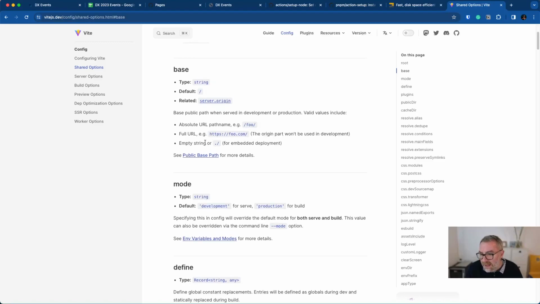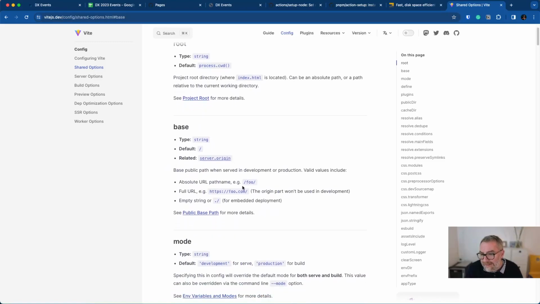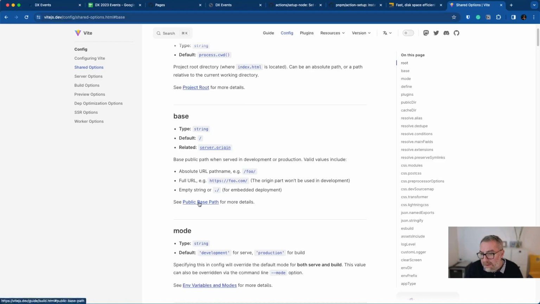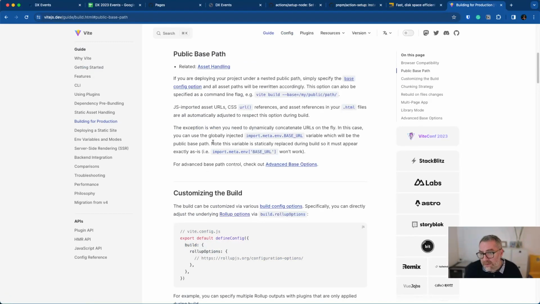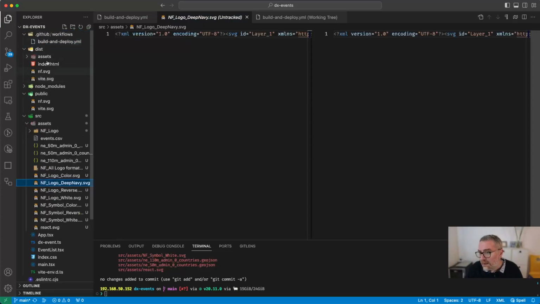But I'd like to set that with an environment variable since it's only being set in public base path for more details. I'm going to see if I can set that environment variable because that's going to be a heck of a lot more convenient. So we can run vite build --base path. I think that's what we're going to do and update that GitHub workflow. Right, we can pull that out of other places. So I'm just going to include that into the workflow file.